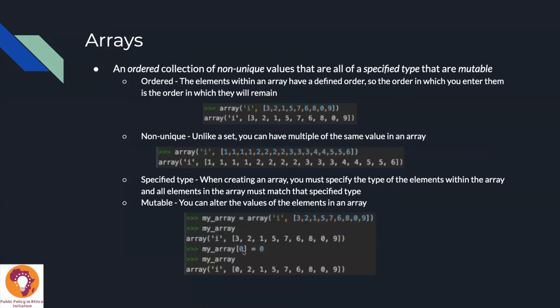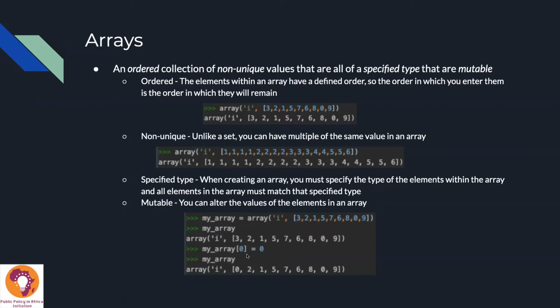So here, what I'm saying is I want to take the element at index 0 of my array and assign it the value 0. So after I've done this, I've said to replace the element at index 0 with the value 0, and remember, zero indexing, that's telling it to replace the first element of my array. Now that I print out my array again, I see that the first element was replaced from a 3, and now it's a 0.